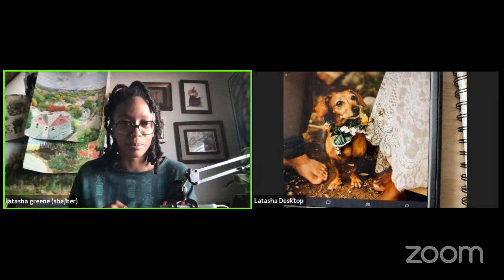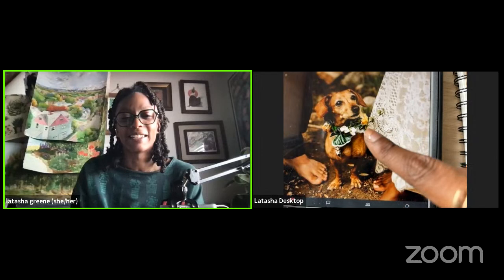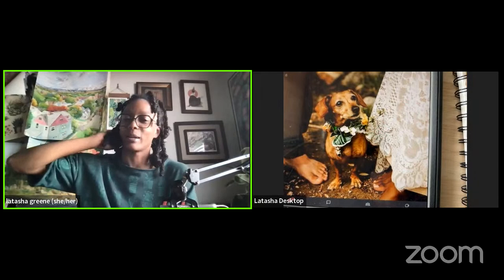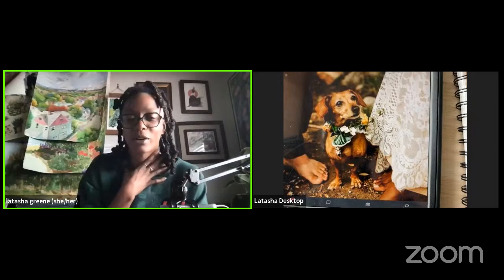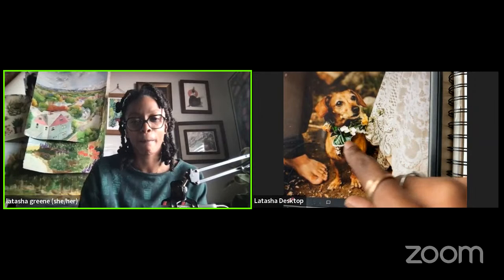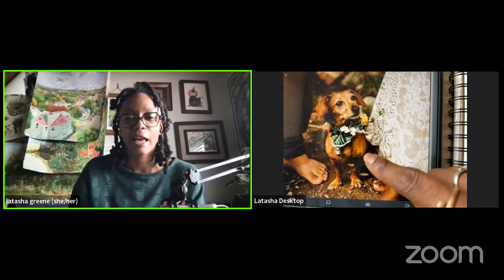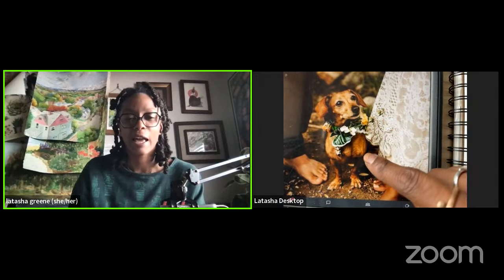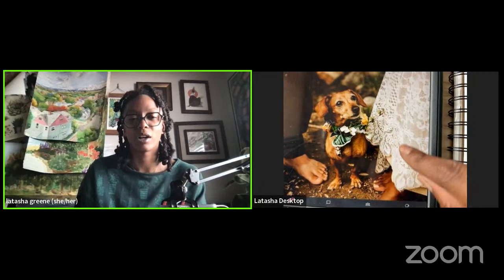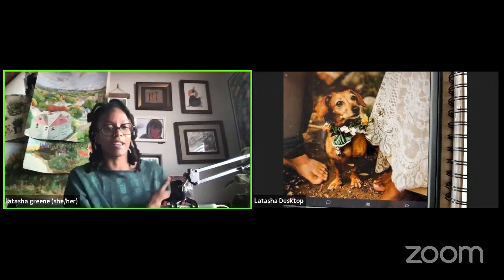This reference photo is from my wedding. We were barefoot, so excuse the toes — that's me and my husband, and this is my dog with her little flower collar. She was the ring bearer. She had a little pouch dangling from it that had the rings in it. She escorted herself down the aisle and it was very cute. You can see it's only her front legs here and there's no back body. So I plan on nestling her amongst more plants because I'm a plant girl — I have plants all around me. So naturally that's what I want in my pet portrait.